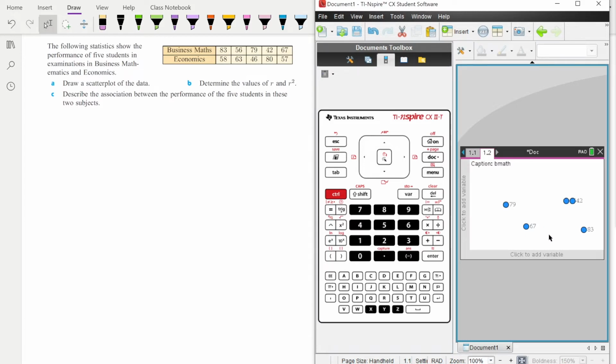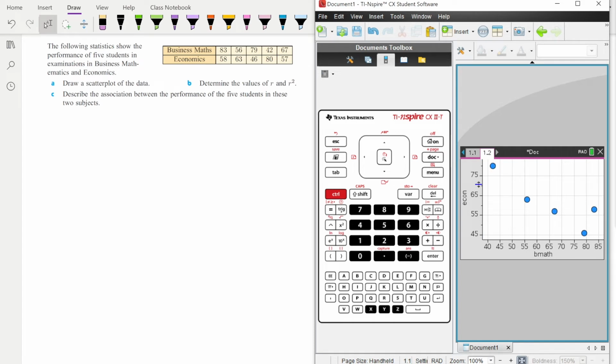And then I'm using a mouse, so it's a lot easier. If not, you have to come over here to the middle of this and sort of like touchpad down to the bottom of the screen. It's a little annoying. I'm going to click, and here I choose the X variable. In the table we were given, neither of them is called X, so we typically assign the top row to the X. It was called math. Now I have to come over here, and I choose econ. And now it places all my points on here.